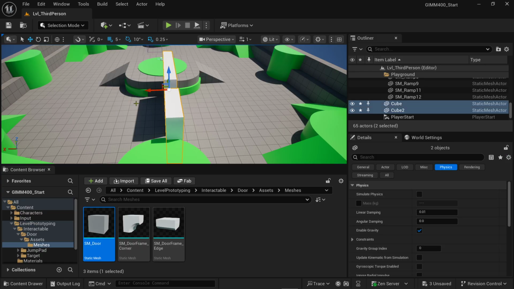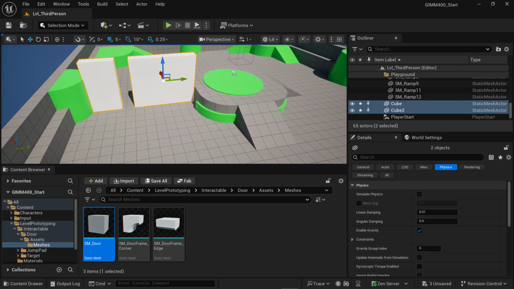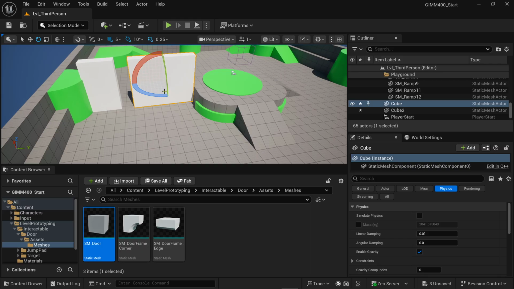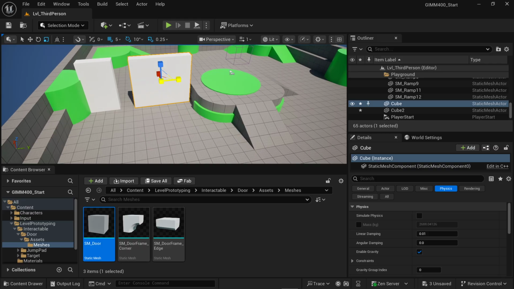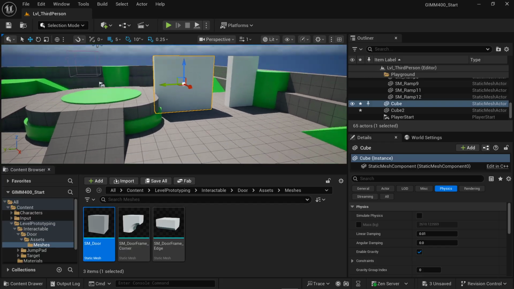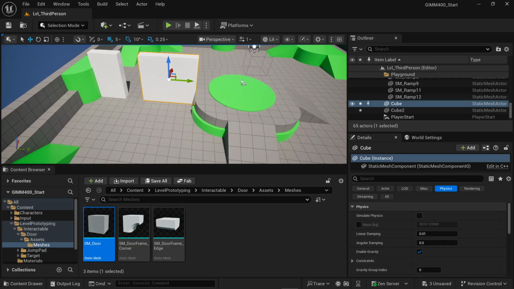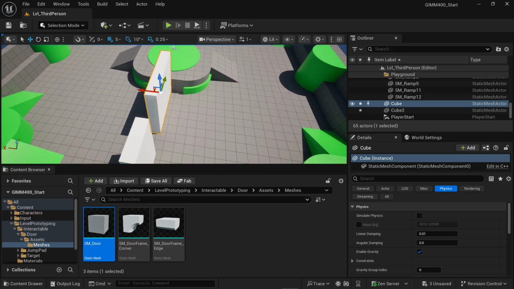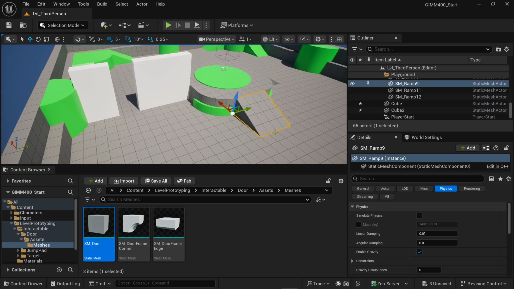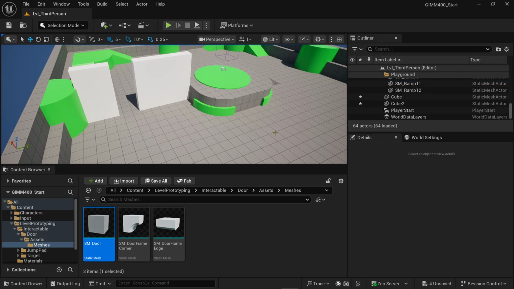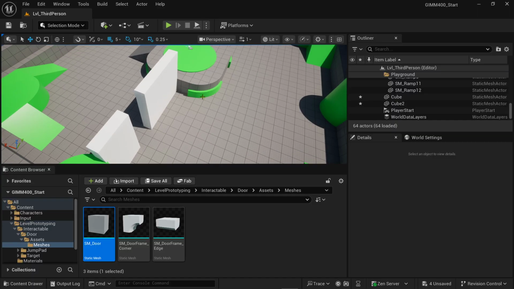We can shift click to select multiple. Go there-ish. Shrink this one down a little bit more again. So what I want to do is we're going to create a doorway at a certain point. All right. So that at least blocks that off, and then let's just go ahead and kind of make this just a hidden area. We're going to delete that one as well.